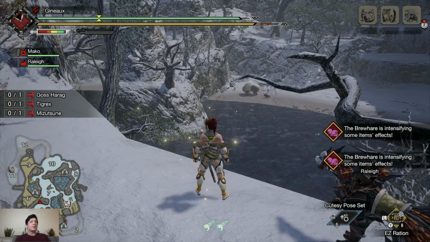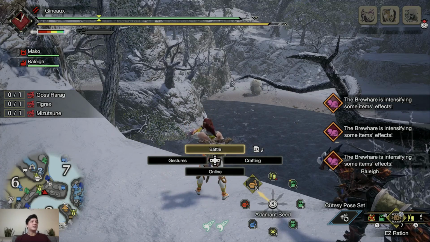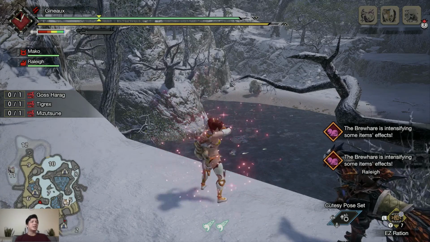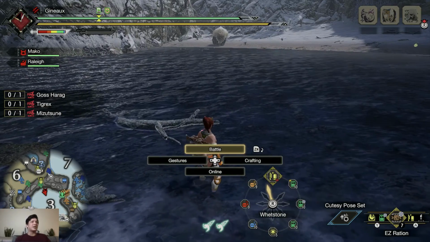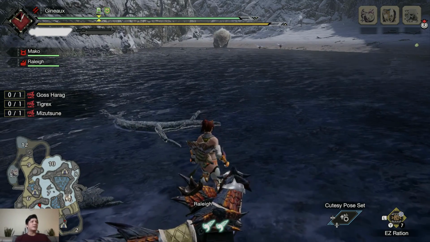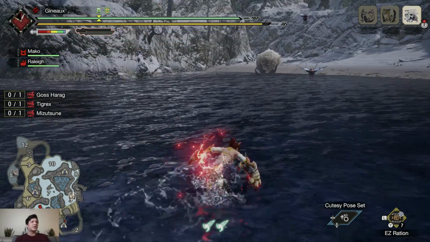All right, one more. And then we're going to do might seeds. And then we'll sharpen near the bear. Need to sharpen this thing. Okay, here we go. Hellion mode. And then we're gonna start running.